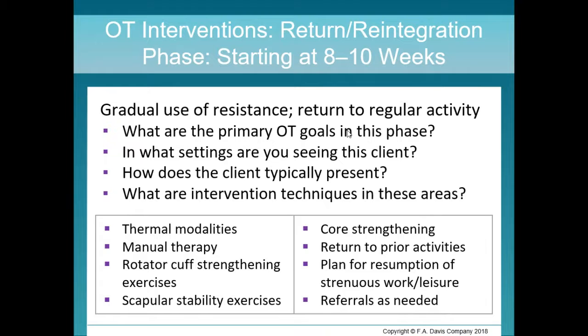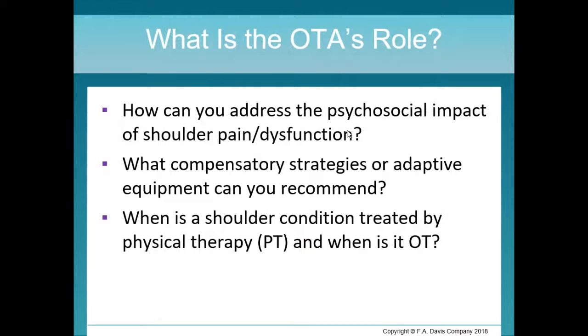Okay, so the OTA's role. What is the OTA's role? One role for the OTA is to give your clients the tools and the education to remain independent despite their shoulder pain and immobility. The psychosocial impact of a shoulder injury, or any type of chronic pain for that matter, but especially a shoulder injury, because the shoulder is so complex and it's involved in so much of your daily activities, is going to be pretty severe.